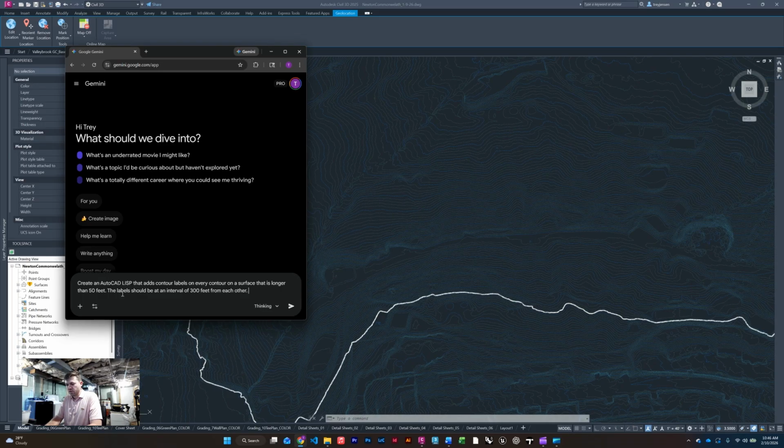Let's see, what else do I want it to do? If the contour line is shorter than 600 feet, only add one label. And if it is shorter than 100 feet, do not add a label.